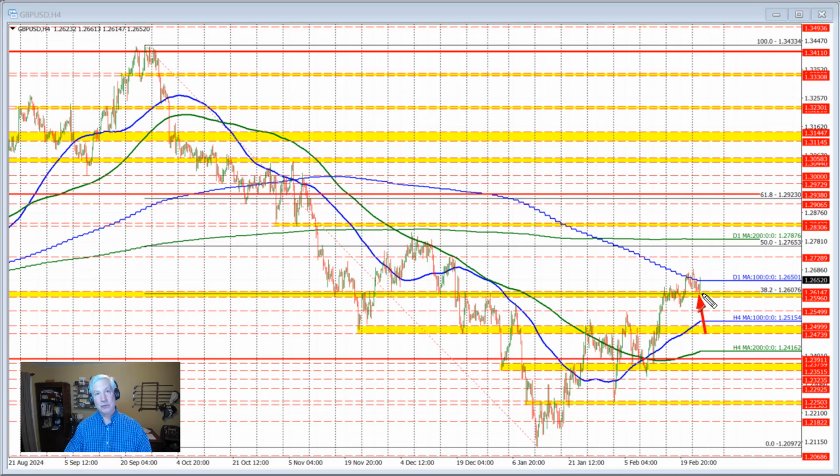So are the buyers trying to take more control? Yes. Not only that, we're trying to get above the 100-day moving average, which comes in at 126.50. The problem with that is that we've moved above it not once, not twice, or a couple times here. So this is like the third time we've been above the 100-day moving average. We've got to stay above that level to increase the bullish bias. But there are indications that the buyers like it here in the sterling versus US dollar. By the way, the 38.2% retracement of this move to the downside is within that area, so that too is adding some support to your trading.